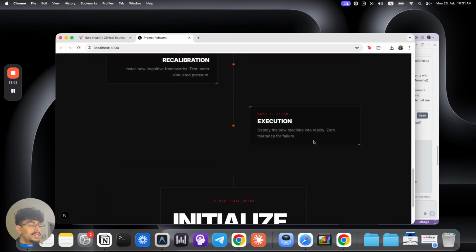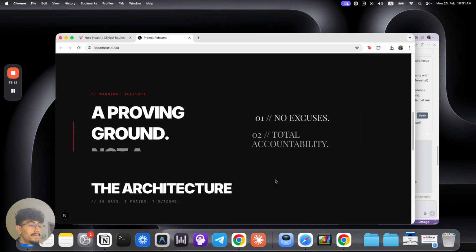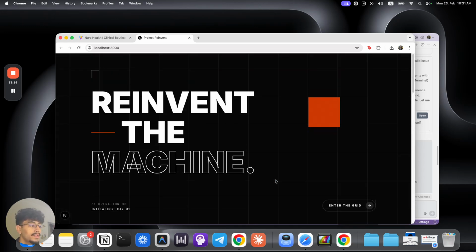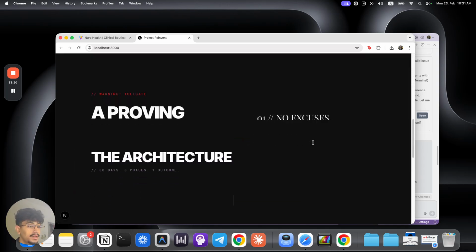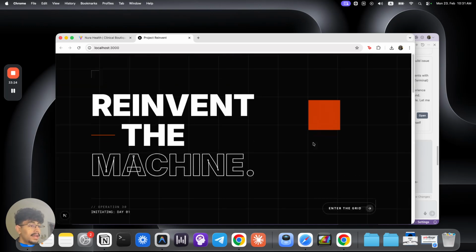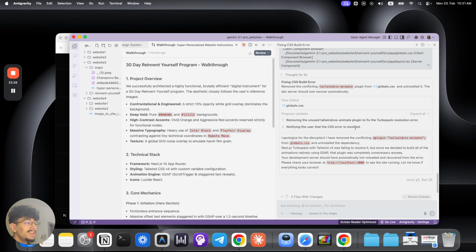Deconstruction, recalibration, execution, initialize, commit identity. So this has got a little hover animation too. Reinvent the machine. Do these work? No. Well, because we haven't built a functioning website. This is just a landing page, right? I can't lie, that's pretty good. That's actually pretty good.